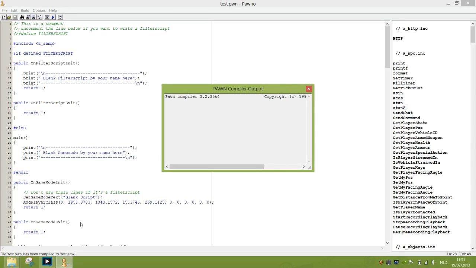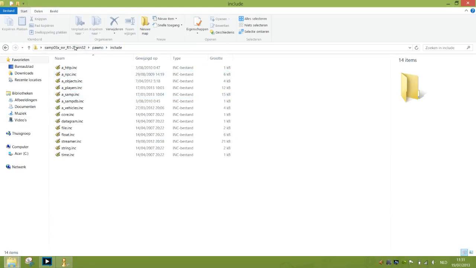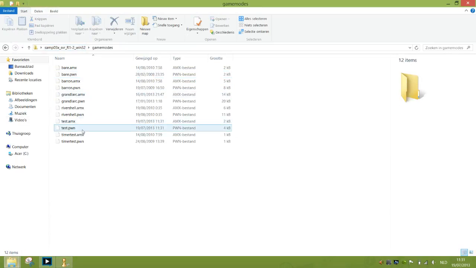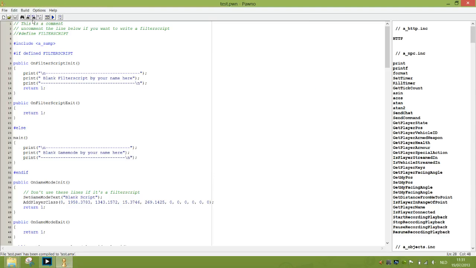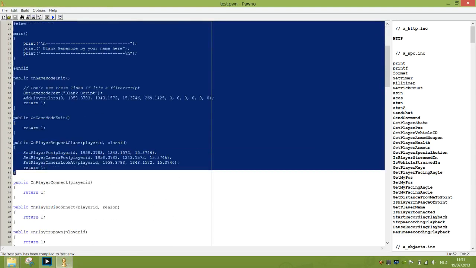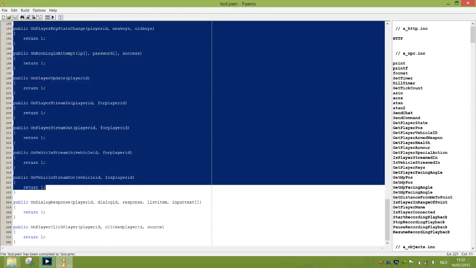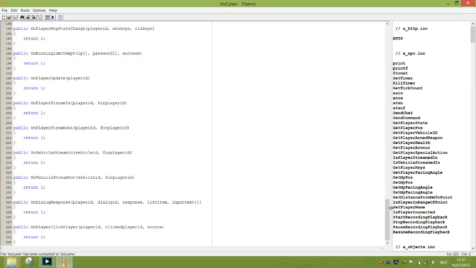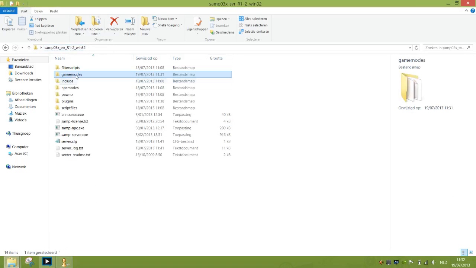When you go back to game modes and look at it, now it's a .amx because of the compiler. It compiles all these lines into a .amx, because the server.exe probably only uses .amx files.